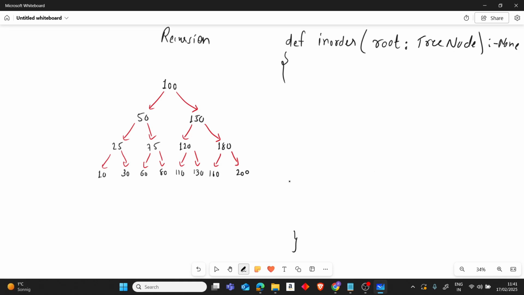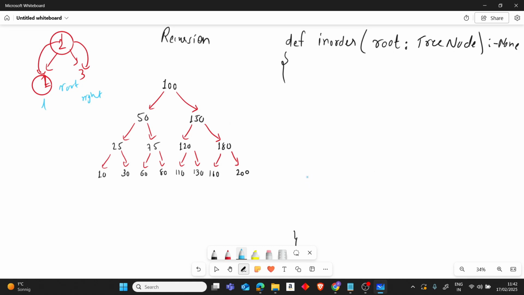Now we know that we have to go to the left part first, then the root, and then the right part. So if I draw this again, let me have 2, 1 and 3, the simplest case. What we have to do is go to the left. If we start from here, we go to the left first, then come to this position, and then go to the right part. Okay, so left, root, right.